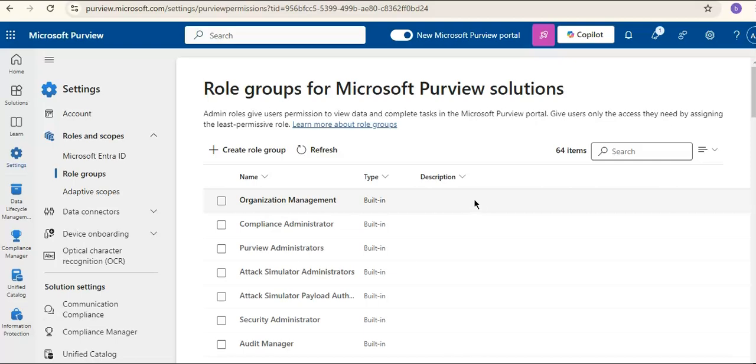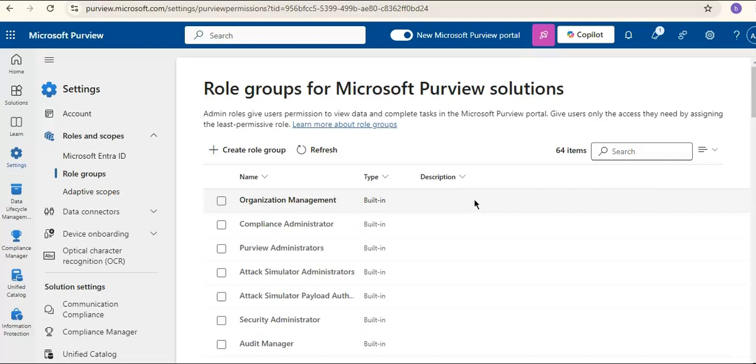Now there are more things like Activity Explorer, which we'll talk about in the coming videos, and I'll also show you if adding my ID to these role groups made any difference or not. Would I be able to still see the Content Explorer or other options when it comes to data classifications? So stay tuned, and I will bring more interesting stuff about Microsoft Purview in my coming videos.